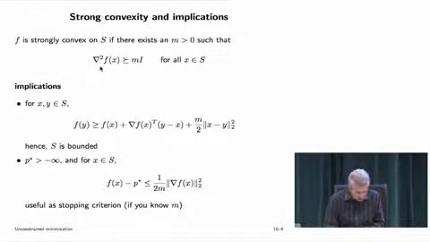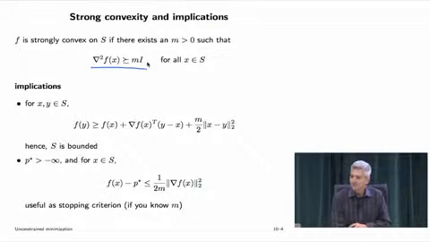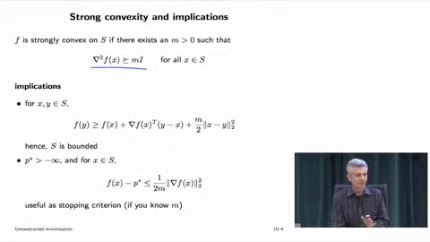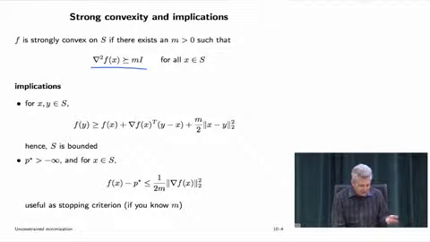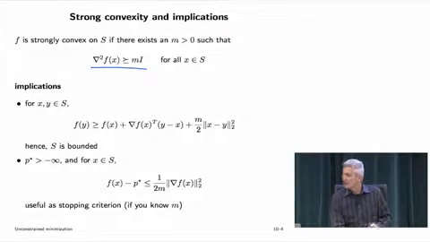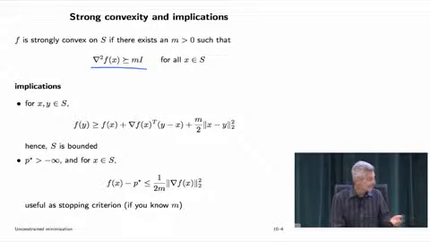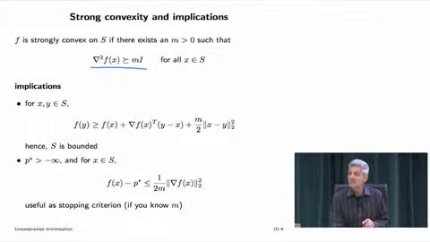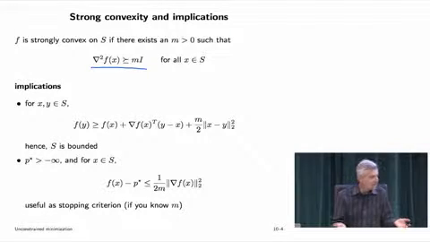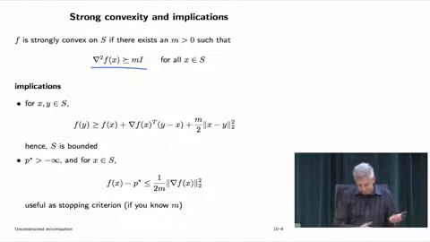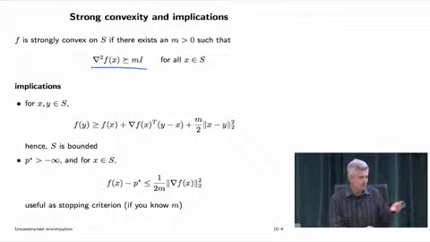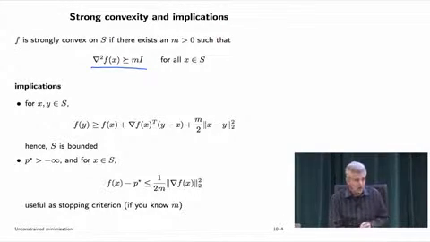Ready? It's strong convexity. Strong convexity basically says there's a minimum curvature. It says the Hessian has minimum curvature little m. And this has to hold only on that initial sublevel set or something like that, but that's all you need. And by the way, if the sublevel set is bounded, this is automatic. Because all you really have to say is that the Hessian is positive definite everywhere, then if the sublevel sets are bounded, the minimum of a continuous function on a compact set is positive, of a positive function. That's, again, if you know analysis. If you don't, don't worry about it. Okay, so this is a very strong assumption.